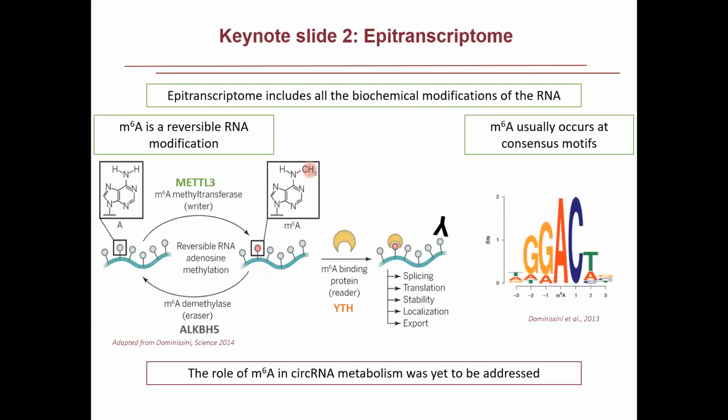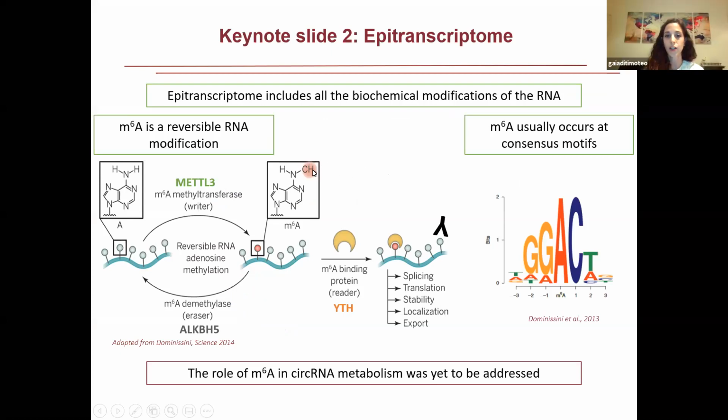And I also know that now, after this beautiful talk, you know what m6A is. But just for you to remember, m6A is basically the addition of a methyl group to the N6 of the adenosine. And m6A can be written, but it can also be erased. And this confers this modification a great regulatory potential. m6A can be read by reader proteins, and the best known ones contain the YTH domain, which is able to bind m6A. And m6A has been demonstrated to have a role in all the steps of RNA metabolism, including splicing, translation, but also, as you saw, stability, localization, and export.